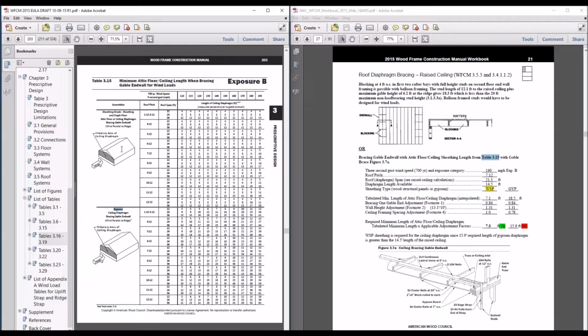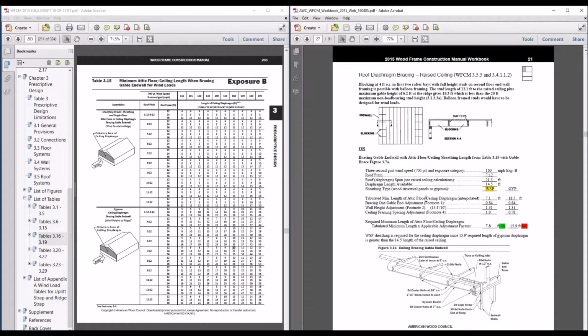For 160 miles per hour, 7:12 roof pitch, we work our way across, and this is actually a 21-foot span, so we'd have to interpolate between 12 and 24 feet, and we end up somewhere between 4 and 8 feet for the wood structural panel sheathing, and then down here for the gypsum, somewhere between 10 and 21 feet.